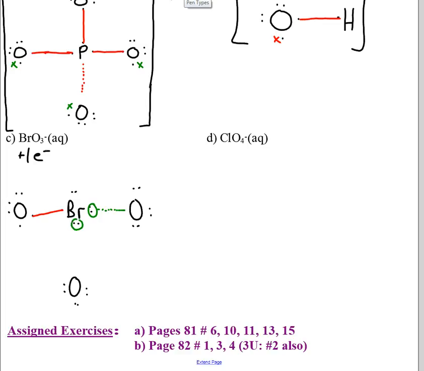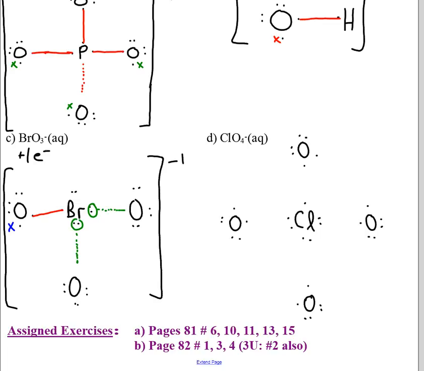bond to each of the oxygen atoms, which gives them their 8 electrons, 6 of their own and 2 being shared with bromine, that are spending some time in that central atom's valence orbit and some time in each of the oxygen's valence orbit. The only thing missing now is the 1 electron for the oxygen atom that had just a normal covalent bond, and that gives us the correct number for all the elements, and we have to remember the charge is -1.